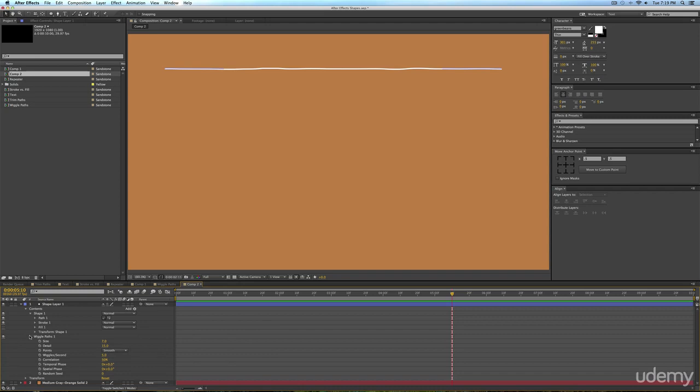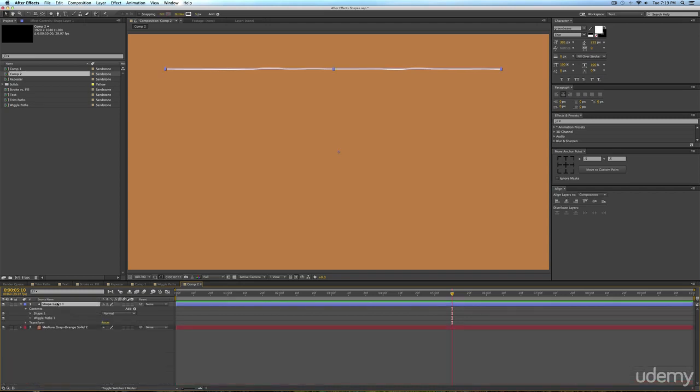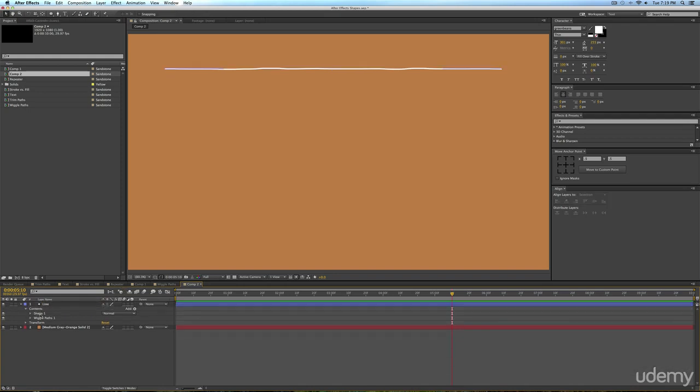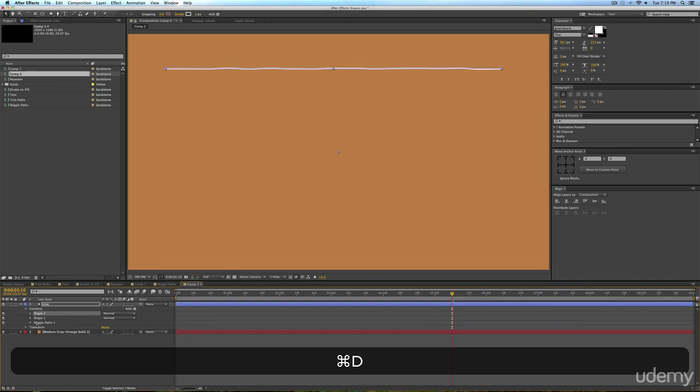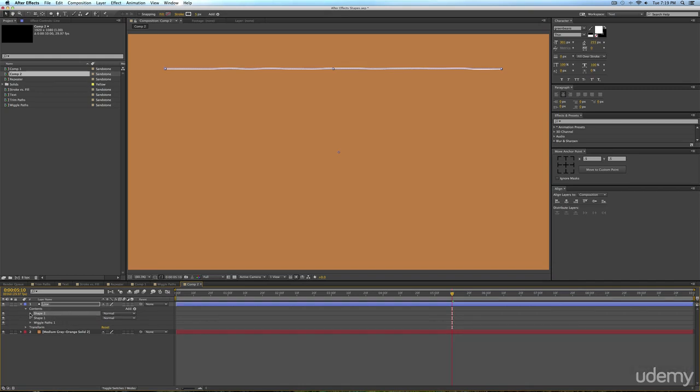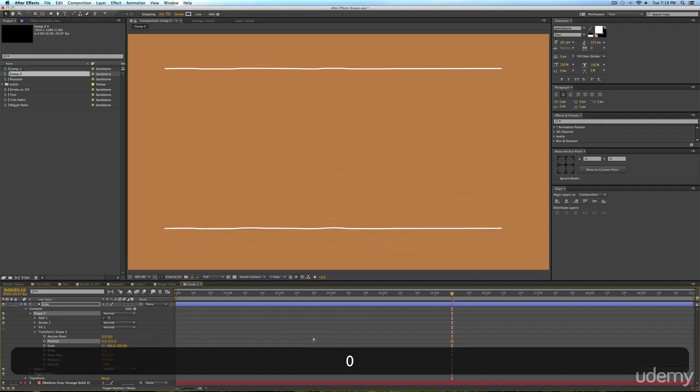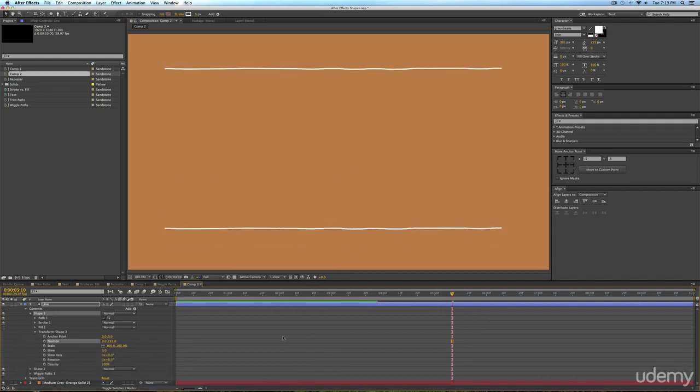Okay, so then just to duplicate this shape, instead of duplicating this line layer, which I'm going to rename to line, I don't have to duplicate this and move it down. One thing we can do is just duplicate this shape layer within it. So just select this shape, press Command D or Control D if you're using a PC, and then under transform we can change the position and drop it down, something like this. Now this might not always be the easiest way to create a duplicate object, but it's pretty darn easy for our purposes.